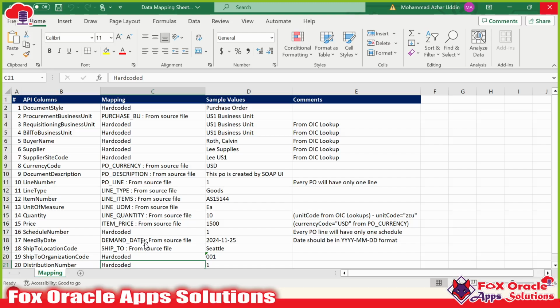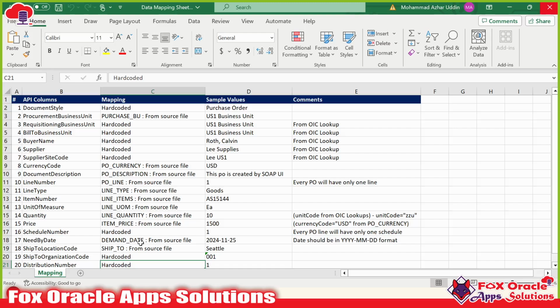Whenever you get a requirement, you will have a discussion. For example, in our requirement, our discussion is that we have to get a file from the file server. That file will contain purchase order data, and we have to load that purchase order data into Oracle Fusion. So the first question you will ask is: what is the file server directory, and what is the connectivity? For example, they have given you the directory and the connectivity for the file server.